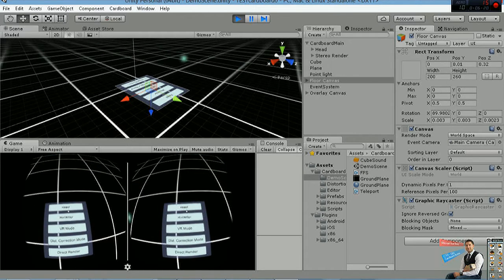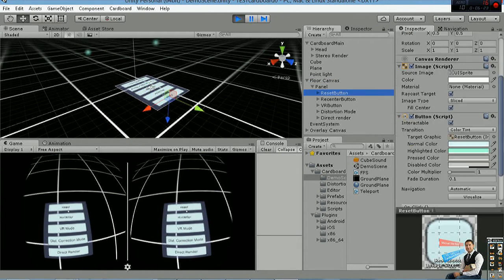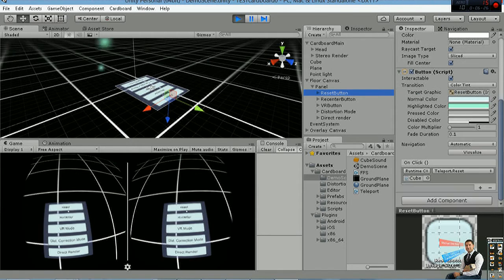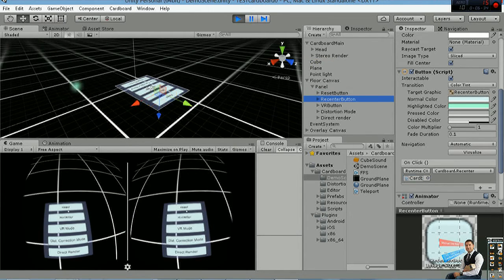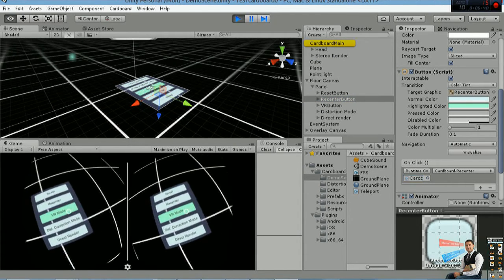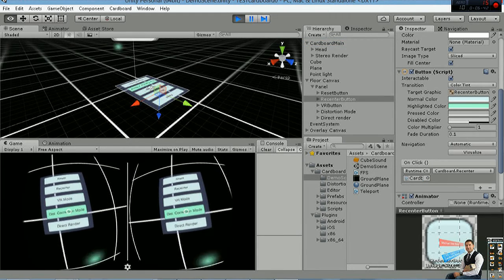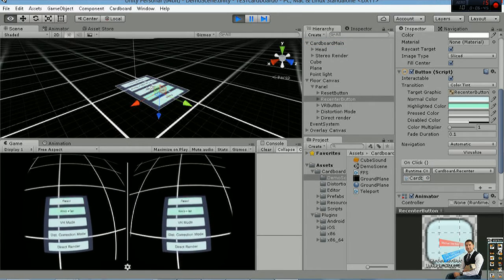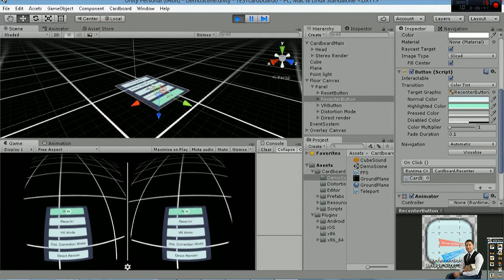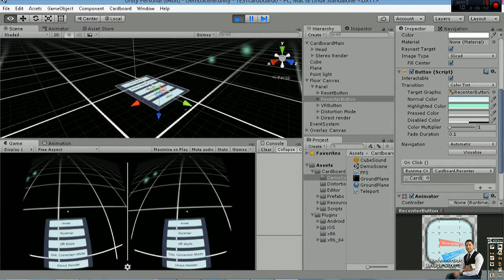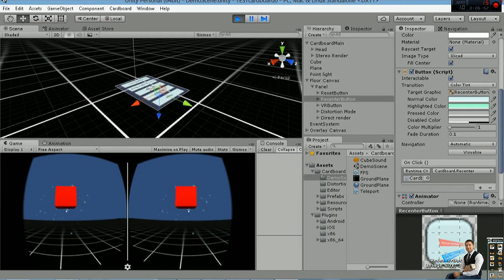So if you go there, you can see that we have different buttons, and those buttons have a lot of functions that are, in this case, related to the cube and related to other things, such as the cardboard is center, okay? So in fact, this is just a work canvas that is going to trigger some functions when I click them, okay? So if you hit reset, the cube is going to start at the original position. That's a way of saying, okay, we want to interact with our environment, okay?